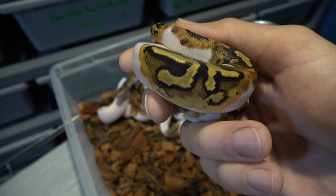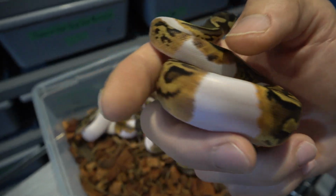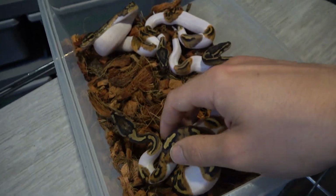Hopefully she could prove out Het Monsoon, and I definitely think she will, especially with all those really nice pixelations over there. We have some more over here. Just a really nice female to hold back.